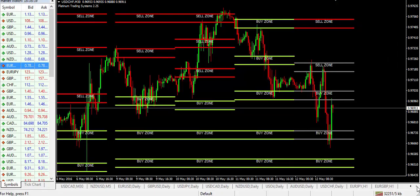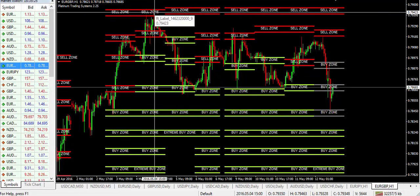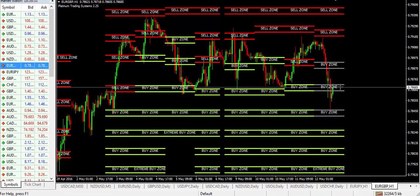The Euro-Sterling trade is just here. The entry was taken on the 4th of May, and you can see that from there the market does nothing but go down — perfect for us. The trade is currently sitting about 75 pips positive, which is a very nice trade indeed. You can see that on the last video we uploaded.